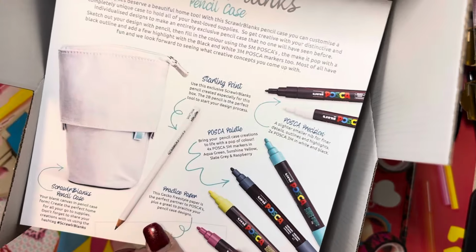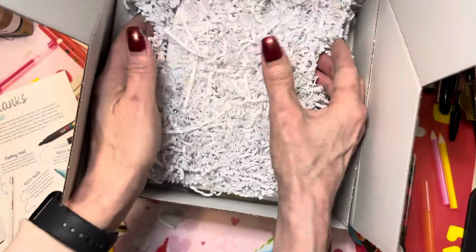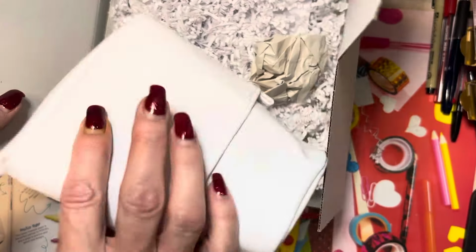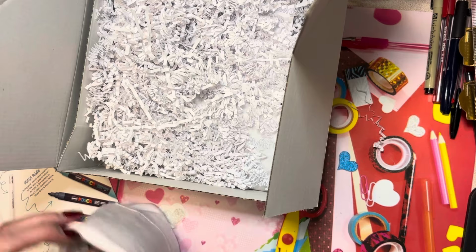For 1, 2, 3, 4, 5, 6 Poscas, a pencil case, and that. That's amazing. But it's got these lovely, not so lovely, and you can draw on this. Many people have this. I have a cat one, but I haven't been using it. I've had the cat one forever, but this one also has side pockets at the bottom. So let me show you. It's got 3 pen holders around the side that you can put pens in, and then it stands up to hold your Tombows. So there's that, in white. So if you wanted to decorate it, let me just put that paper back in there. So $13 US.